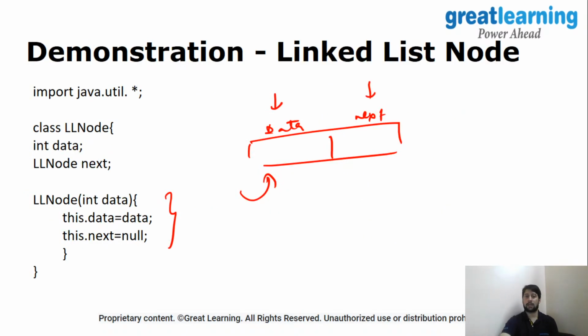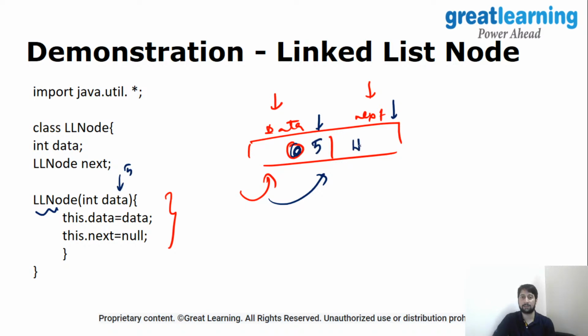Now this is the linked list, and this constructor is used to initialize it. So this dot data you can initialize, and this pointer, this pointer. We have this data part and this next part. This is the linked list constructor we are going to use to initialize these things. Let's suppose we create an object, this constructor gets called, and you pass some argument, let's suppose 5. At that time this data part will contain 5 and this will contain null.